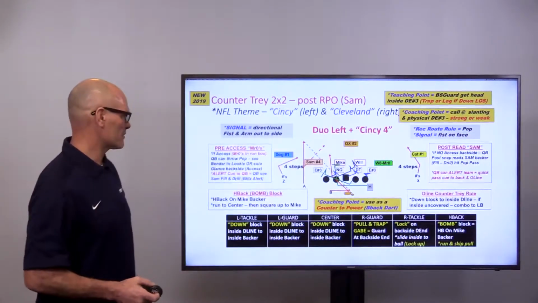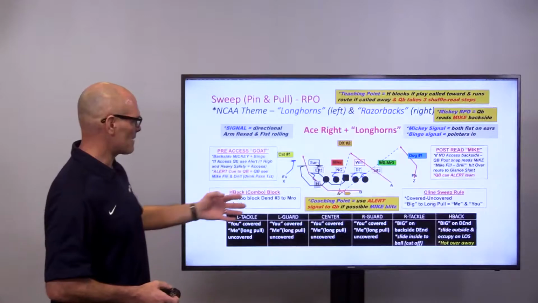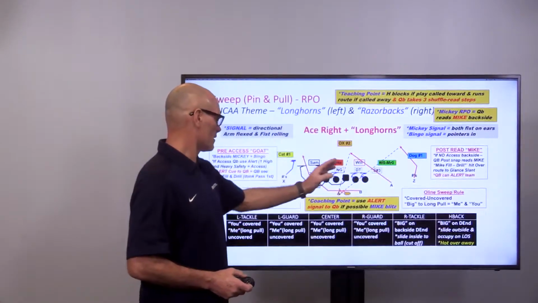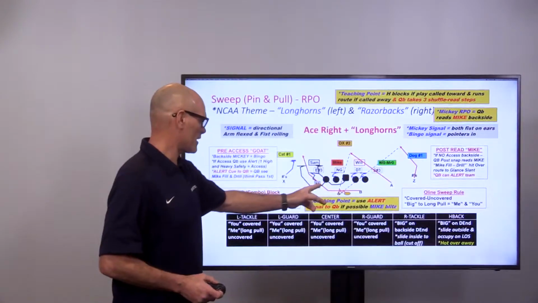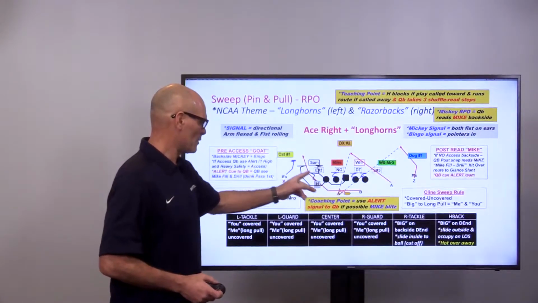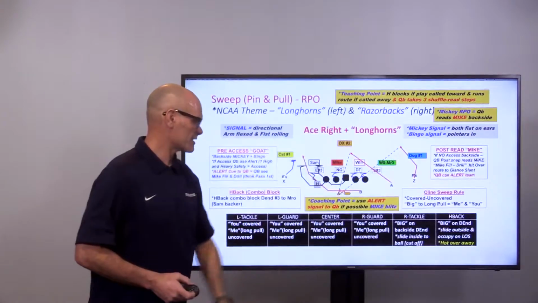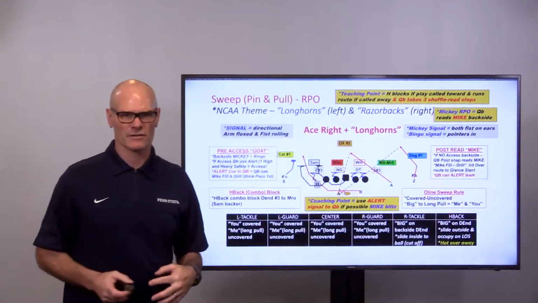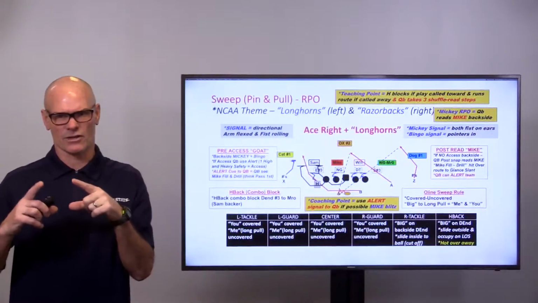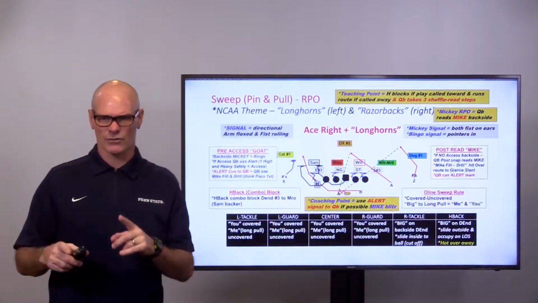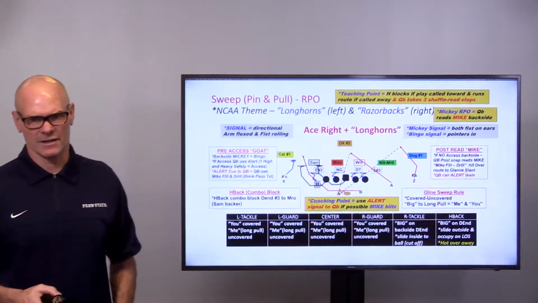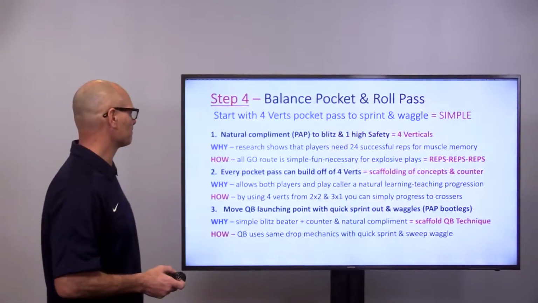Now we've got two receivers there. And then the complement would be the sweep. Again, we've got good edges, so now we can go ahead and look at pinning with that H-back and pull the uncovered lineman. Everything looks the same initially to the defense. There's your three plays, or that triangle, that you're looking to call. Out of those three, you pick the best fit against that defense each play.